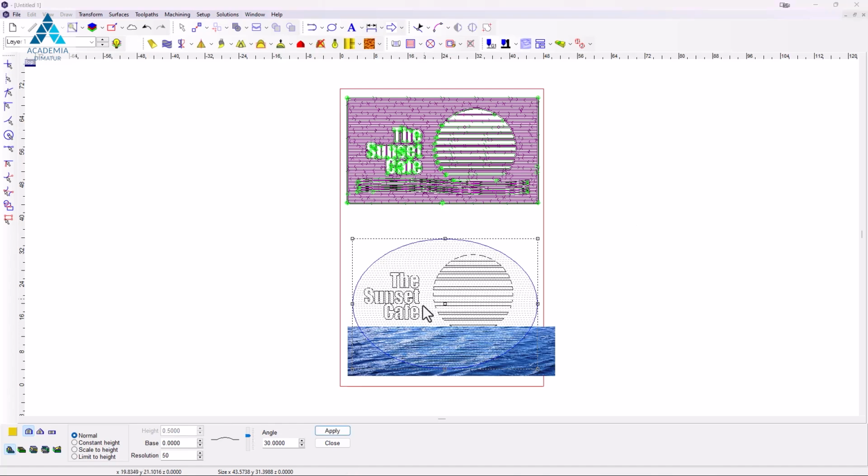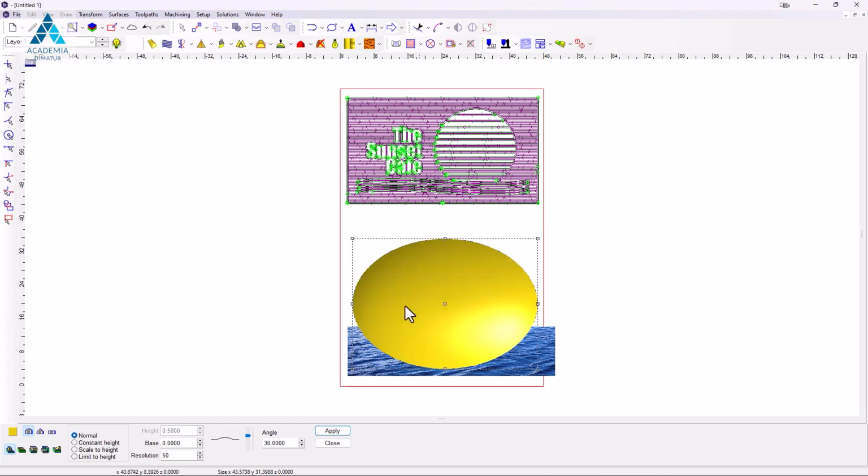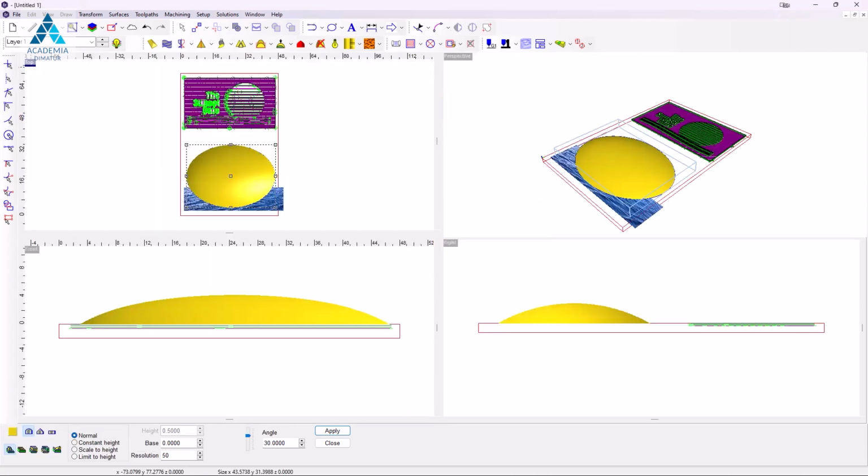All right, that little hashed look right there, that means that it's got a 3D relief on it. I'm going to click the light bulb here and you'll see that's actually 3D. And if I double click the word top up here, I can see all 4 views of this, and it's real easy to see what that oval looks like. There we go. So it's kind of like a mound like that, right?